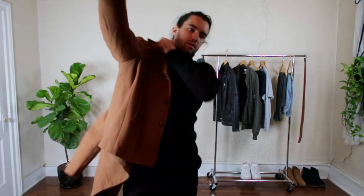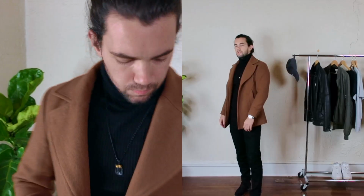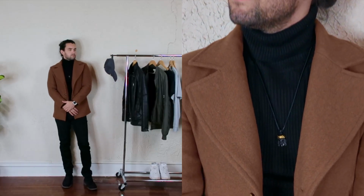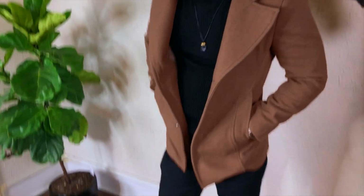Next, I turned the dapper up. I'm wearing a turtleneck I got from ASOS. I've got some black Chelsea boots I got on Amazon. I'm wearing some black pants from Old Navy. And I'm wearing a peacoat that I got from Amazon. I'm also wearing a Marcoso Jesus piece. You can see my Paul Rich watch. I've done a review of that watch on another video that I can link to. Overall look is super stylized, European street vibes in there too.